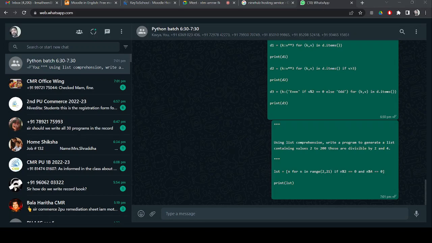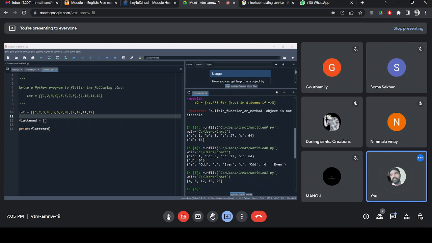Sir, can you explain the flatten, sir? Flattening means make it, it is a list of lists, right? It is not a list of lists. Yes, sir. Just make it a list using comprehension.